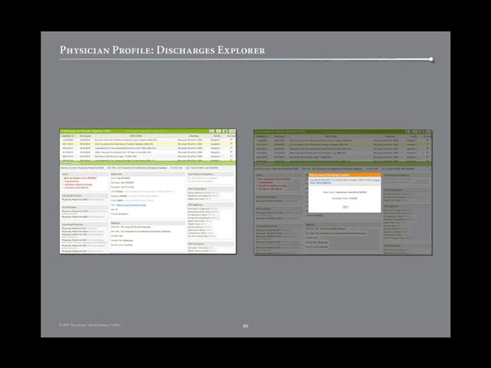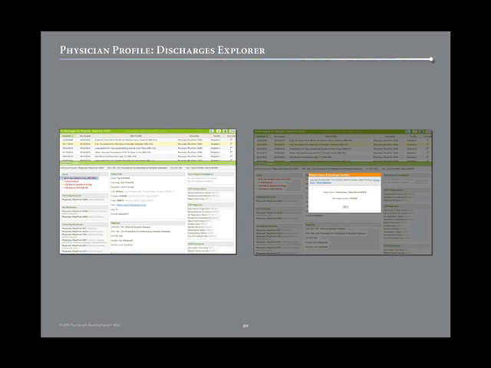As you can see here, whichever case is highlighted in yellow will display the case information down at the bottom. You can see information such as alerts, which will notify you when you've got a readmission, a complication, length of stay above the system average, length of stay above the CMS geometric mean length of stay, and charges above the system average.